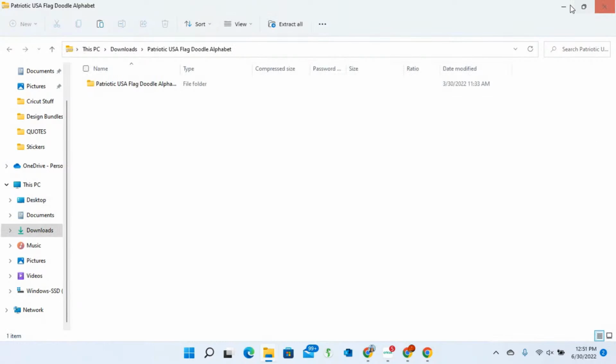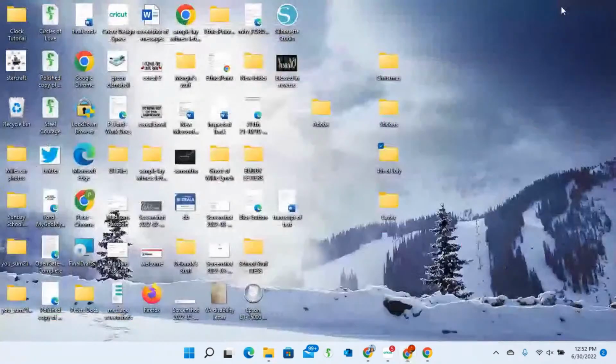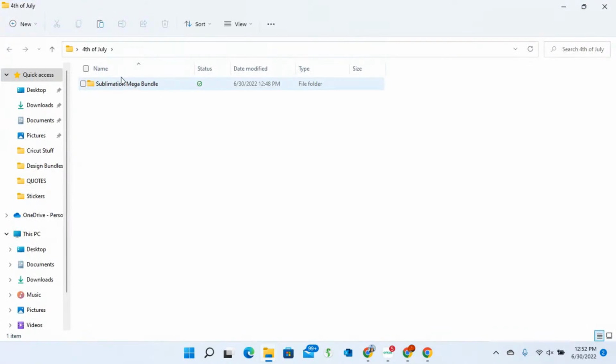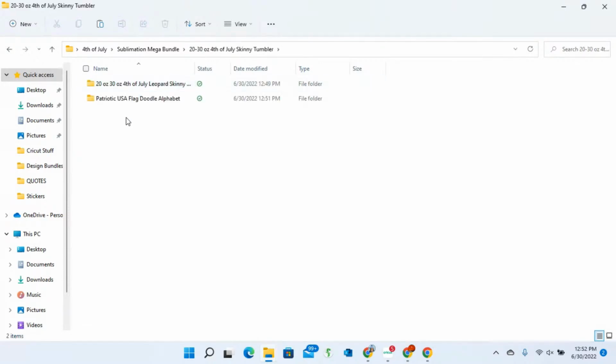So if I close that out, now in this folder, I still have one file, but within the file I should have two folders. Were all the files PNG files? Yes, because with sublimation, they have to be PNG files.